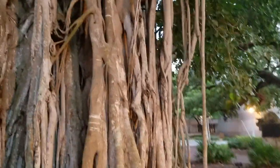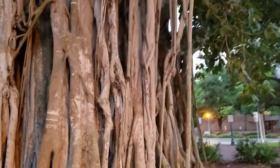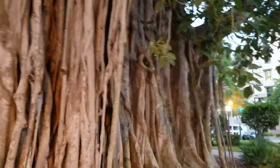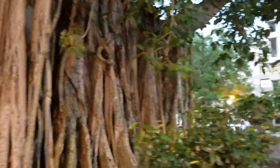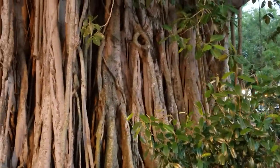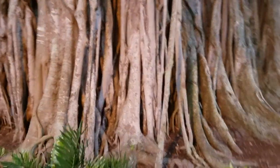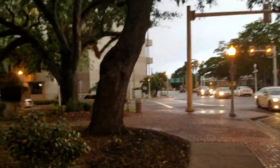There's one down the road that is considered the world's second largest Banyan, which would make it the world's second largest tree. I'm not sure if that's actually true — it's just been told. The way this plant grows, you can see it has this buttress root system that is above ground, and where it branches out like this it has actually been chopped up.